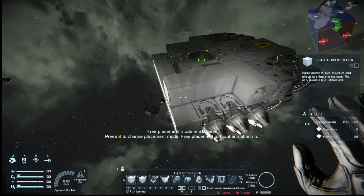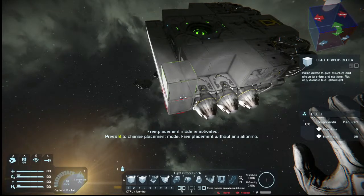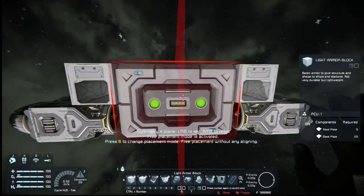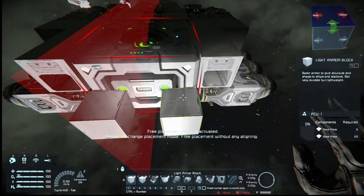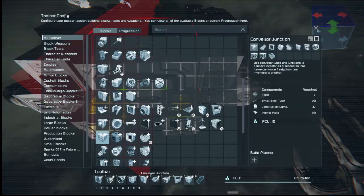Trying to think of how many reactors I would need to make this thing work. How many reactors would I need? Because instead of doing this, normally I would use, I probably could use symmetry for this part here, actually. That would actually help give me an idea of how this thing is going to work. So we'll just do some symmetry right now, and then the asymmetrical parts I'll figure out later. I think the thing I want to do, because this is not built to be a combat ship, it's going to be pretty basic, so there's a lot I can get away with here.